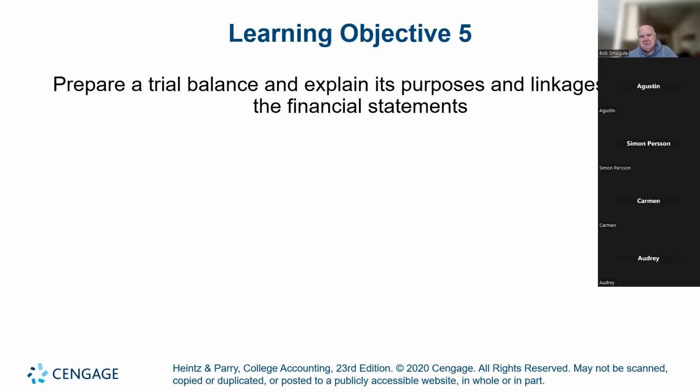Prepare a trial balance, explain its purposes. We did all these transactions. Now the month has come to an end. And at month end, companies prepare their financial statements. They're going to prepare an income statement, a statement of owner's equity, and a balance sheet. They have to be done in that order, which I'll demonstrate. Let's start, though, by preparing what's called a trial balance.